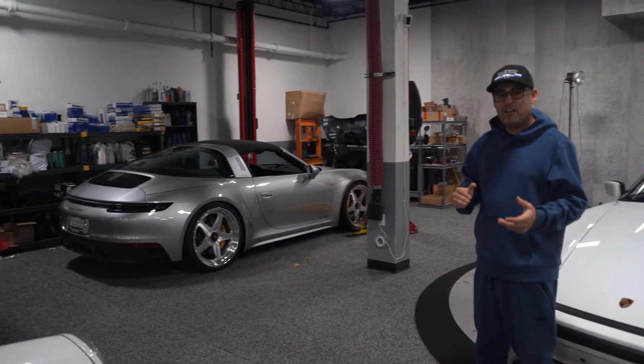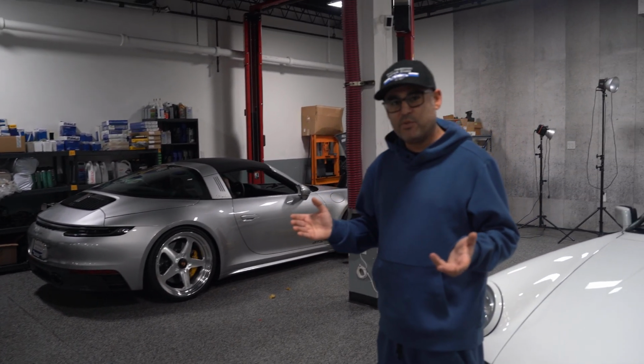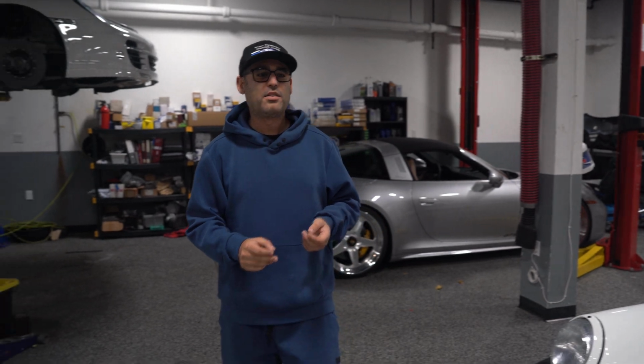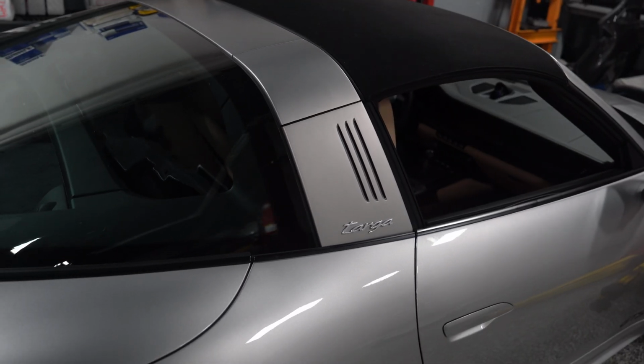But now to go on a little subject, since we're down here next to it, I know we like stock stuff, but we have here, and you know I'm into these now because the last year of certain models in manuals, 3-pedal, means a lot. This is the last year of a GTS Targa in a manual transmission. Our customer wanted a classy spec, but with a little pizzazz to it. He's going to have it down South Beach in Miami.